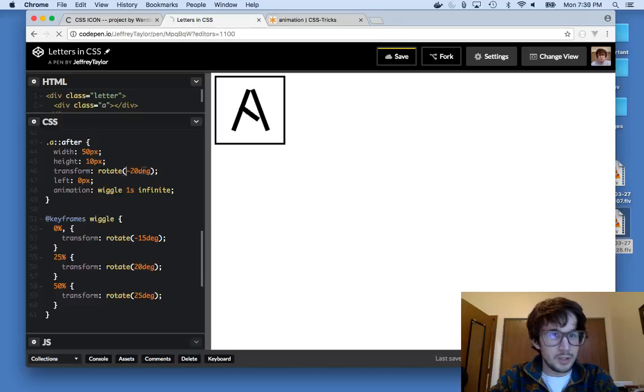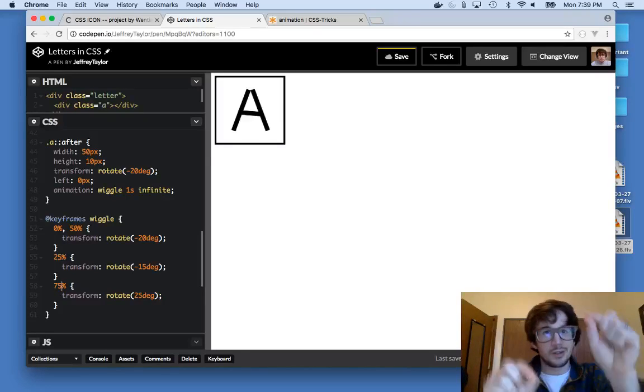Zero would be -20. Okay, so that's normal. And then I go down to 15, and then I go back to 20, and then I go to 25. Yeah, I mean that's super goofy, but you kind of get the idea.